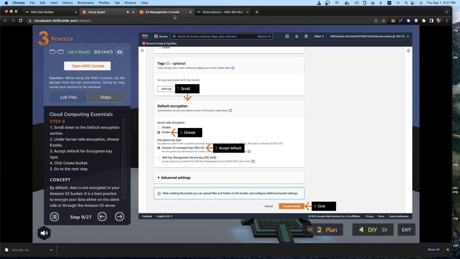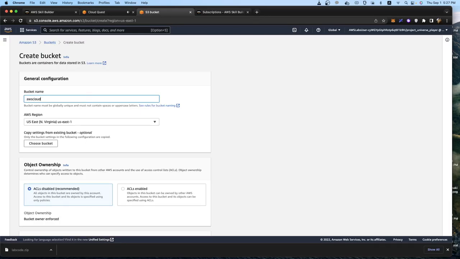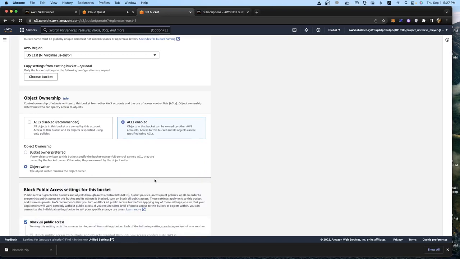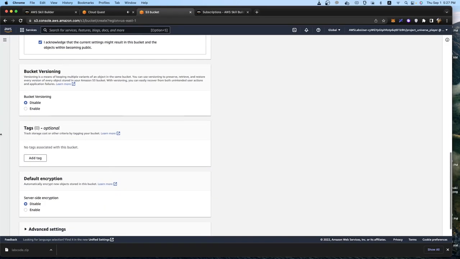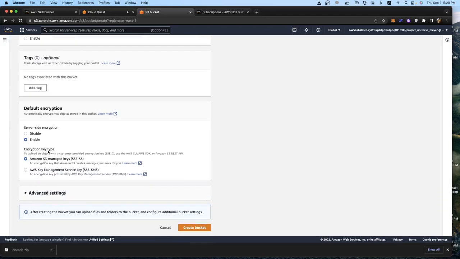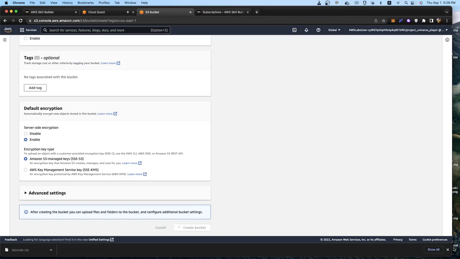All right, so let's try it. We're gonna create a new bucket. AWS Cloud Quest Lab 1. ACLs enabled. Object writer. Uncheck, I acknowledge. Did they say anything about bucket versioning? Enable. Server-side encryption, enable. S3 managed keys, probably, right? Yep. Never said anything about it. Okay. Got it. Create bucket.